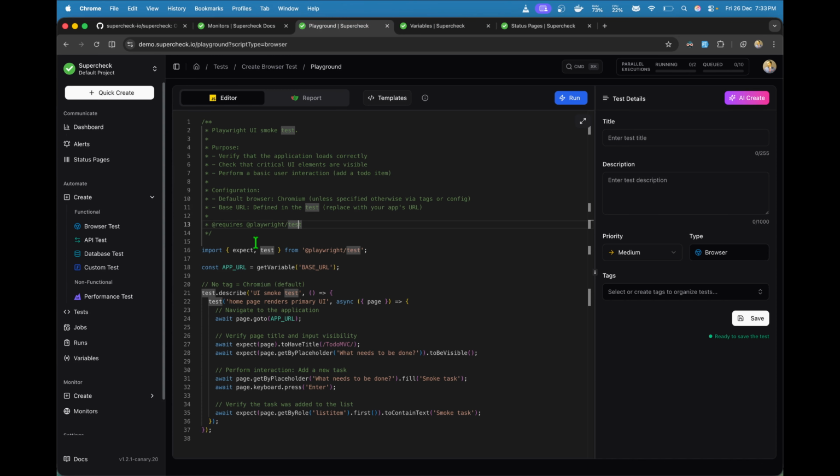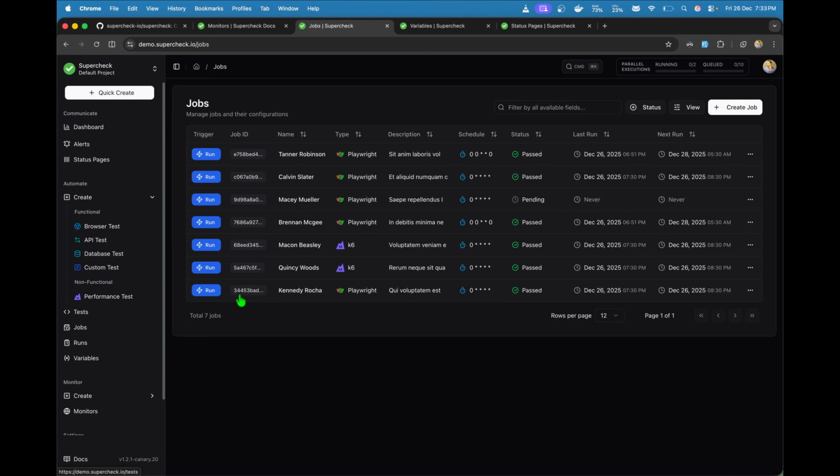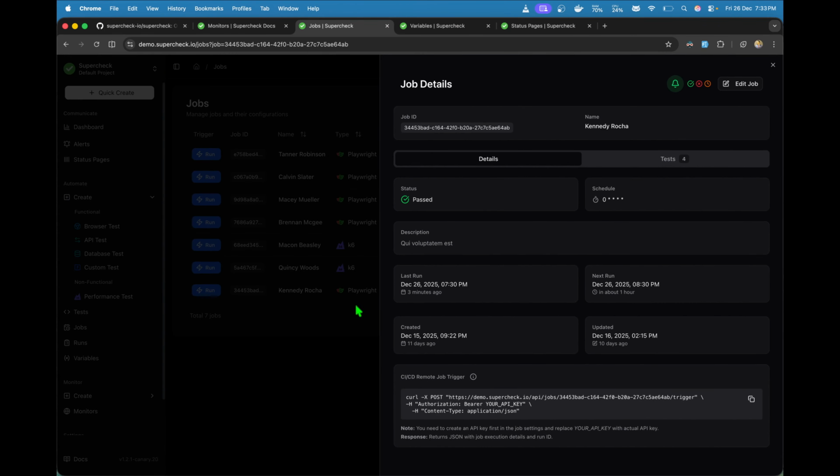All right. So the other thing which I also wanted to cover was, let's go to job. We have not seen how to trigger a job remotely. So if you open a job, this is what you see. Some more details also, how to trigger it remotely. You see it here. It says you need your API key token. So how to do that?